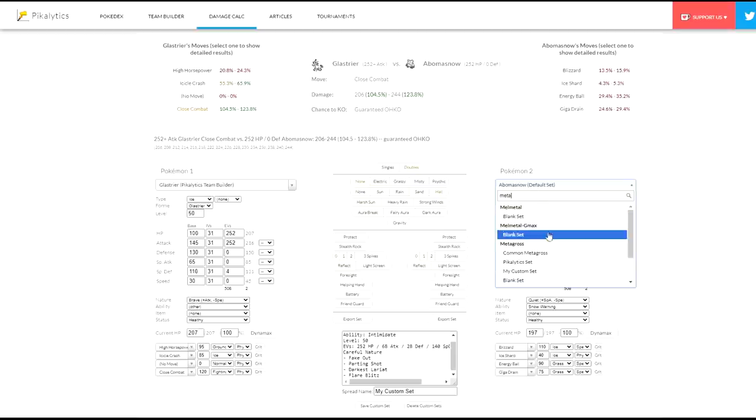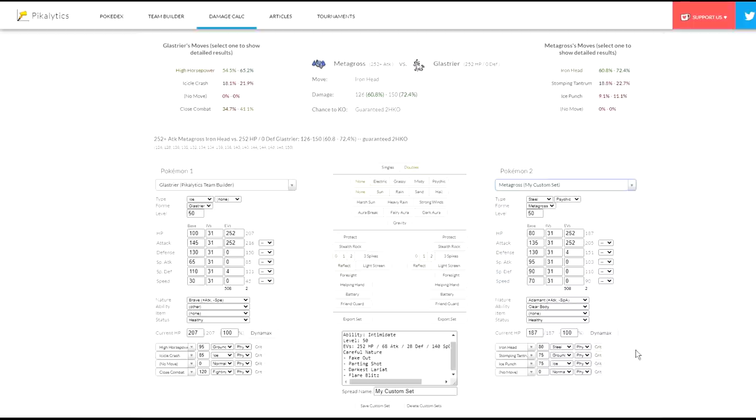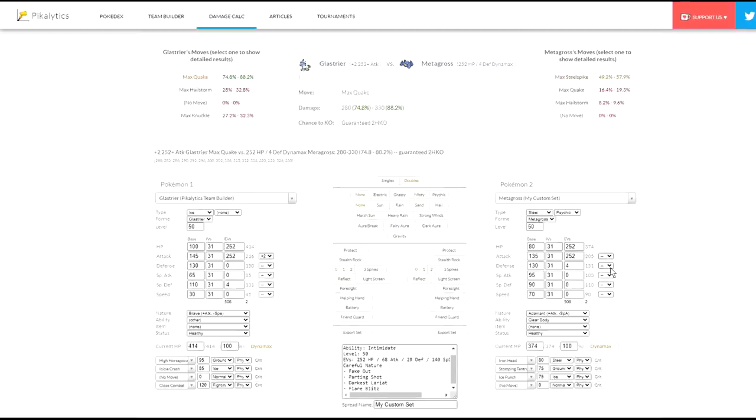It's top 10 in usage, and if we look at it, let me look at my custom set. If we have it 1v1 a Glacier, the Glacier and the Metagross are very capable of activating each other's Dynamax. However, if both of them are Dynamaxed, your Metagross will be able to get off a Max Steelspike first, granted their Trick Room isn't up, and you'll be doing between 37 to 44% of their health, which means that the attack they'll be hitting you back with will be at +2, however, you will also be at +1 defense, which means that overall, it's still manageable.